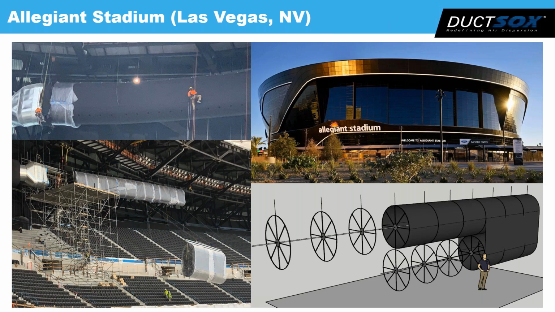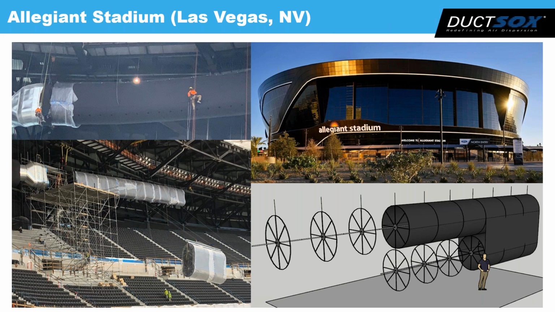The cost for the product alone, obviously this is a very large product, was a $1 million in savings versus metal. And then the labor cost was calculated out to be about a $2 million in savings. So almost a $3 million savings with this DuctSox system if you factor in labor. I haven't really mentioned it during this presentation, but the labor cost can really help out on projects. As I mentioned, it's a very lightweight product.